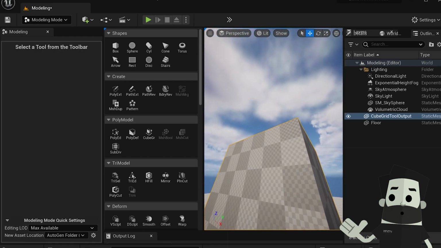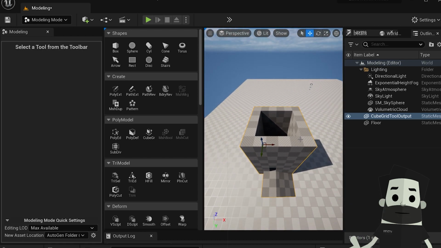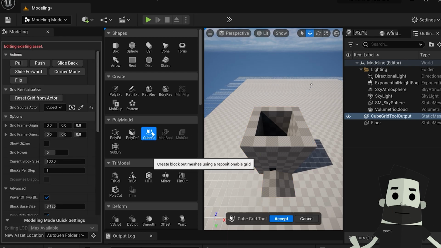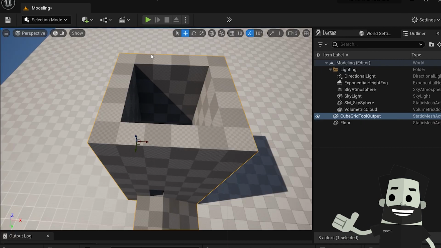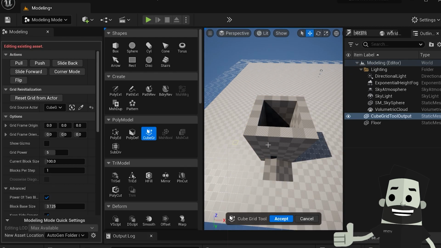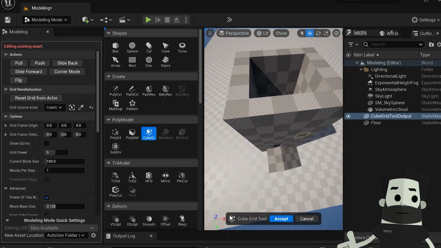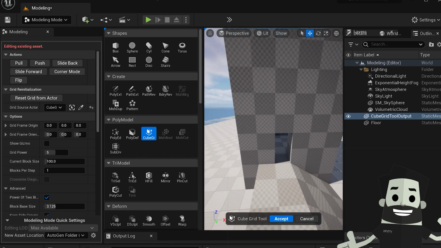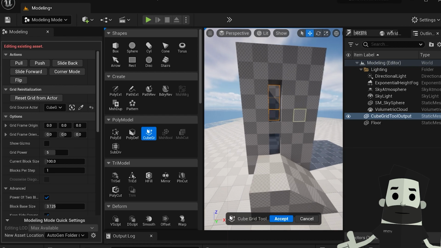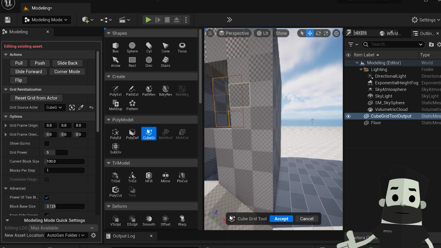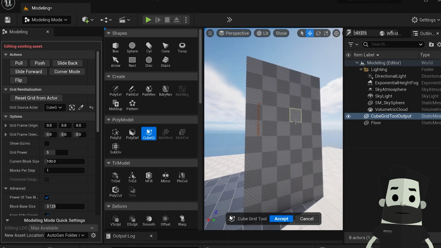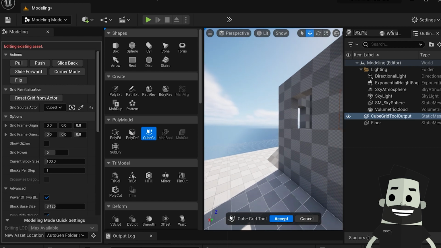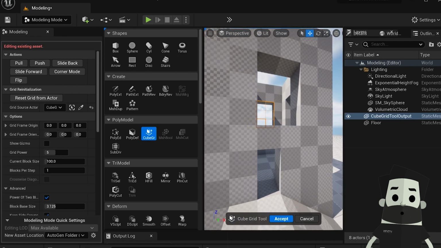So what if I wanted to make a roof? There's a big hole here, so we need to get rid of that. Make sure that your cube grid that you're already working on is selected, so we can work on it again. Go back to modeling and cube grid. So we're going to add some windows so we can have some sunlight. Again, it doesn't have to be perfect. This is just training you how to use the tools.